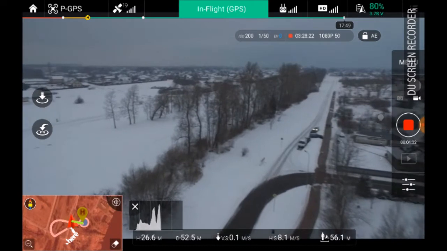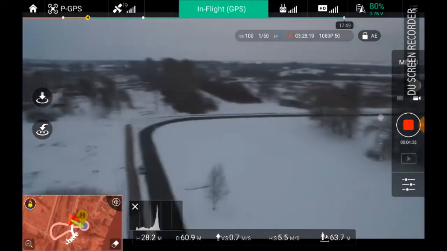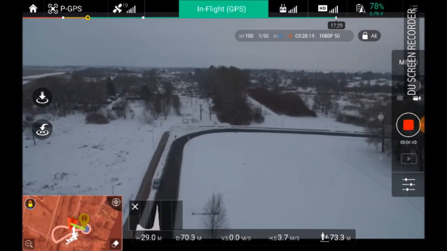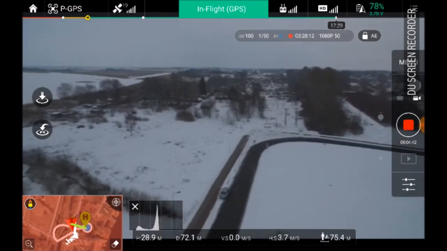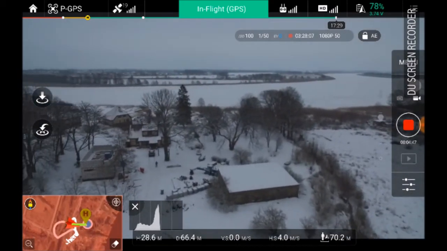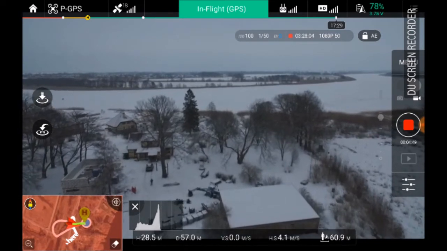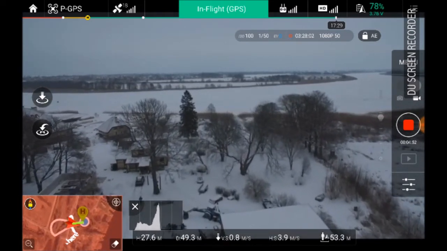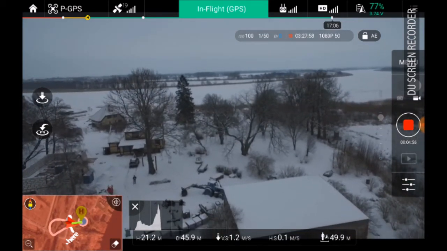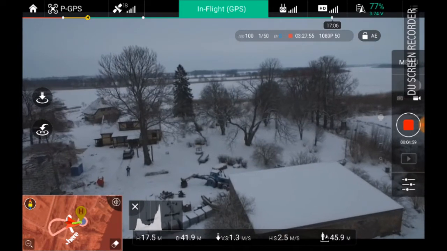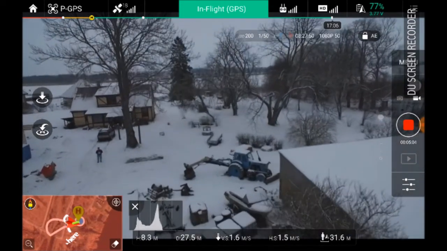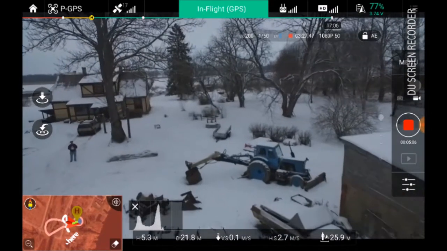What surprises me is how quickly, or how much, the compensation works on the ISO and everything. You see the ISO flicking around from 100, 200, 400, depending on which way it's facing, on how much white and so on it sees, which I was surprised at. I took it out of auto, and I expected to see the ISO and things like that stay more steady, but they do jump around.